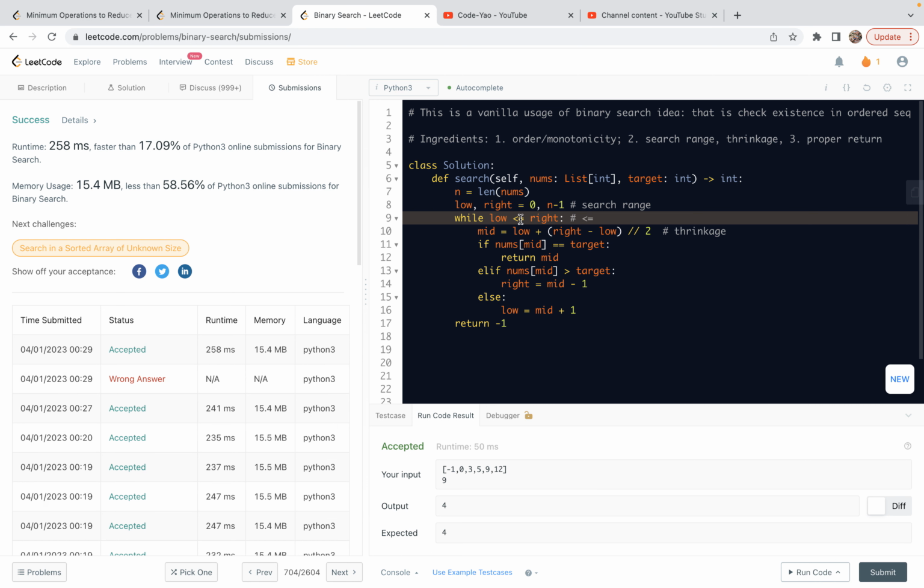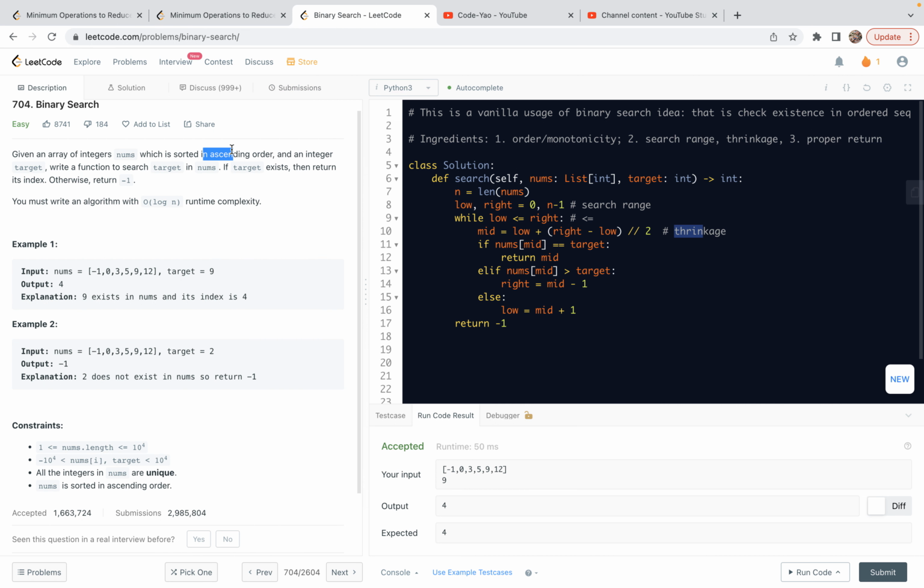So this is one thing to notice. Overall, these are the ingredients: we have a search range, a condition corresponding to the problem logic, and then we do the shrinkage. All of these are based on the order.